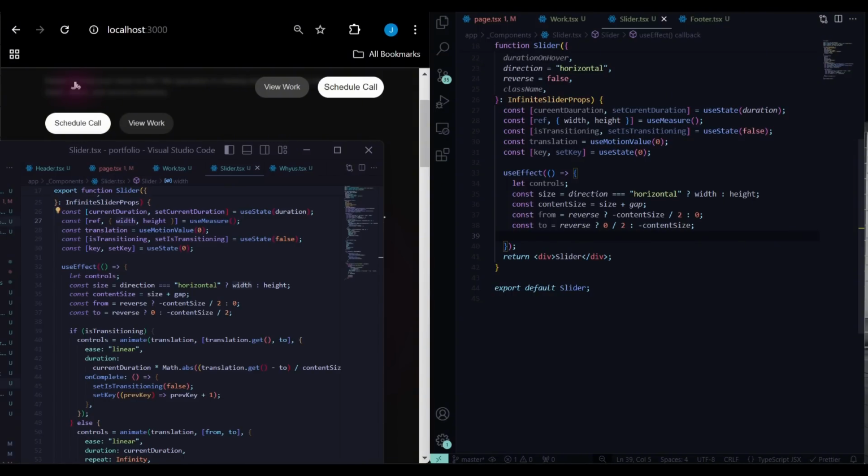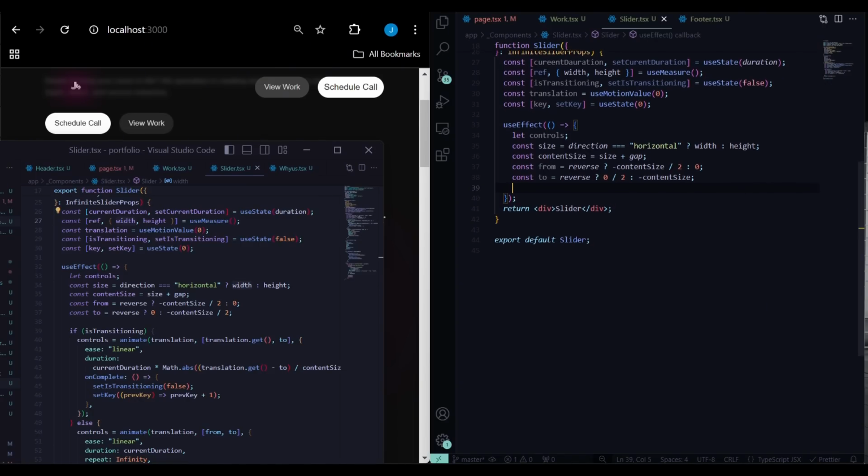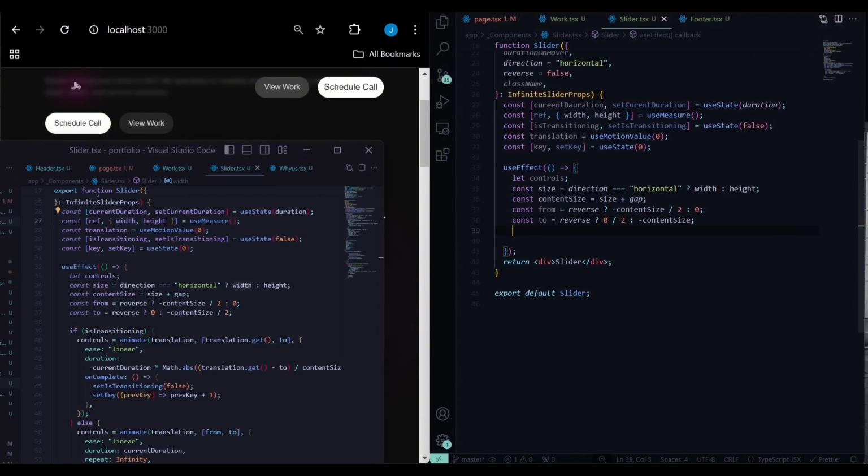Let me see how I can explain this very well. It calculates the content size plus the, I already did that. Okay, let's just go forward.